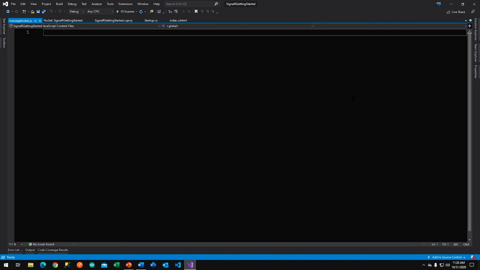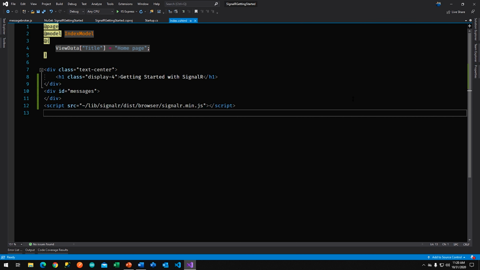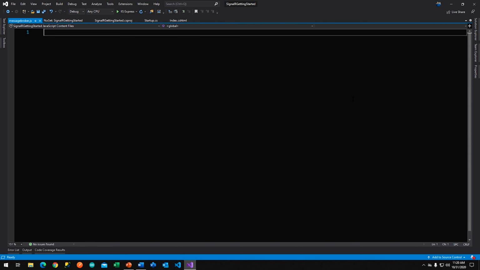And then this file also needs to be included in this index. So here we can also include the script tag for our JavaScript, which is here, and that one. Okay. And then go back to our JavaScript file here.